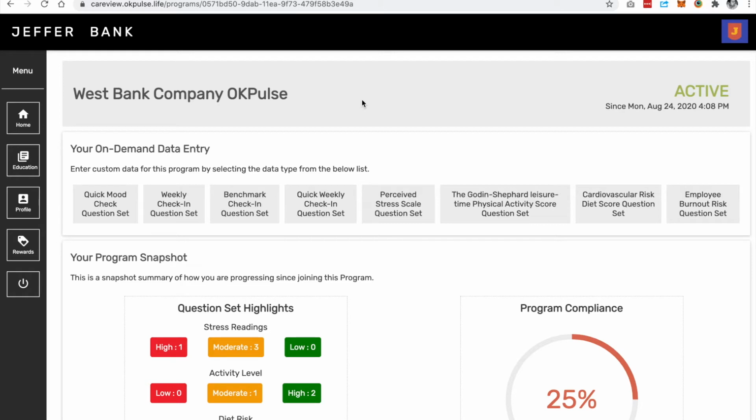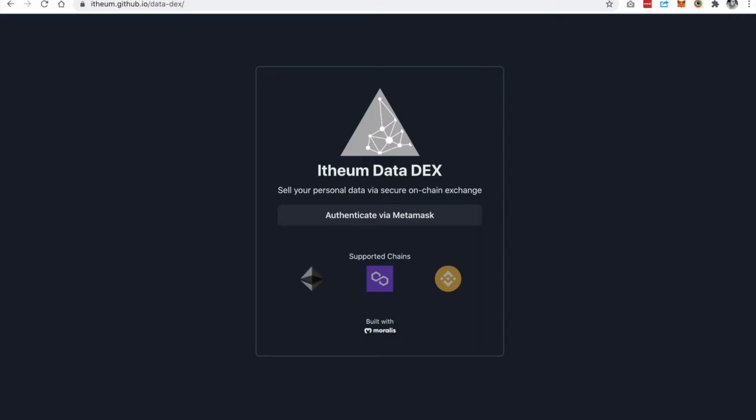Okay, so now that you know what the core Itheum platform is, in summary, it is a platform that lets organizations build structured data collection, and users who join the structured data collection programs get full visibility of the data. Now, of course, what we always intended to do was to also allow the user who's joining these structured data collection programs the ability to sell their own data in the open market. And that's where we initially came up with the idea of the Itheum Data DEX, a decentralized exchange for the trading of personal data. And now I'm going to switch over to the demo and show you how the DEX is actually performing.